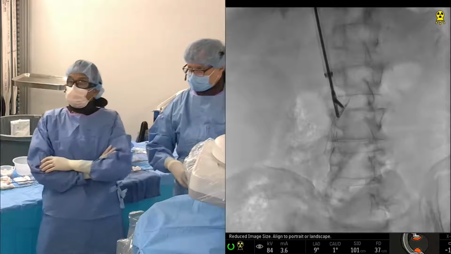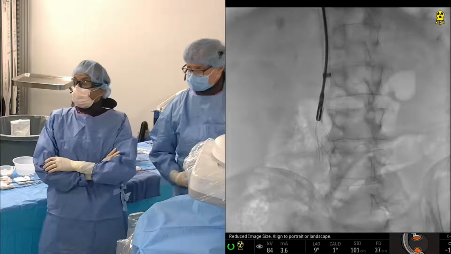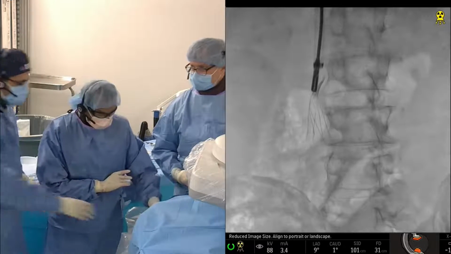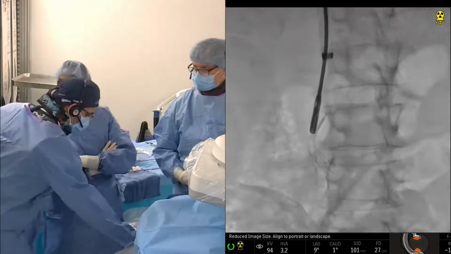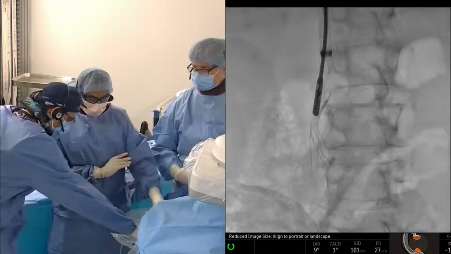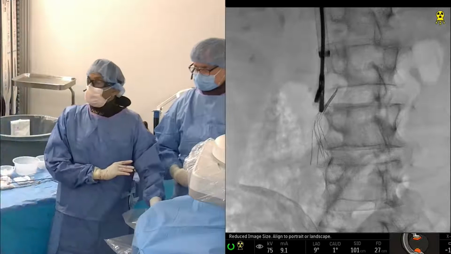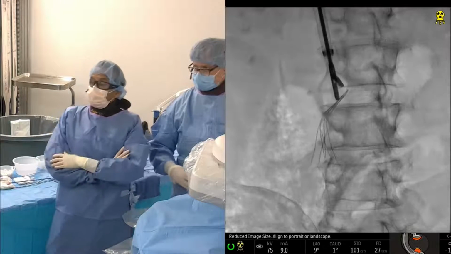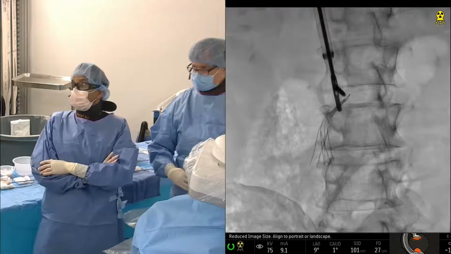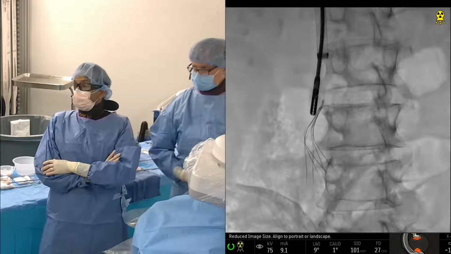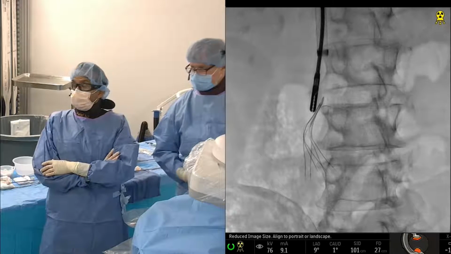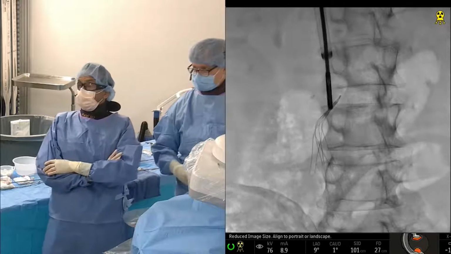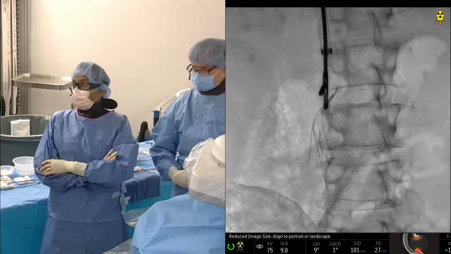Actually, if it's not going to interfere with your case, do you mind zooming in a little bit? On the screen it's not quite as large. All right. Awesome. How's that? Is that better? Yeah, that's great. As you can see, I probably have some wall or some fibrosis here. I'm not around it, but the filter obviously is moving.